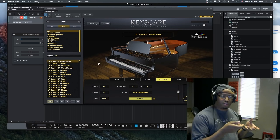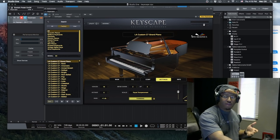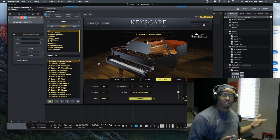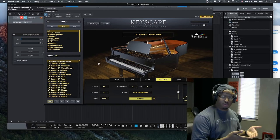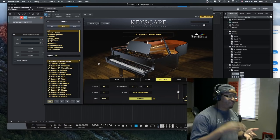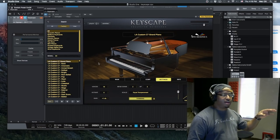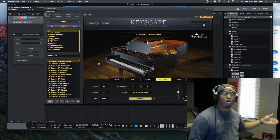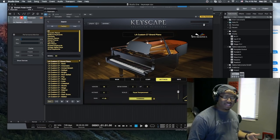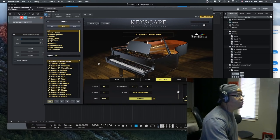So I would suggest that you go ahead and try putting it on a secondary drive that is SATA powered, which would be a secondary internal drive, or if you have a Mac Pro like I have, do what I do, put it on a secondary internal drive. Either way, it's going to be faster transfer than USB is going to be. If you have a secondary internal drive on your Mac Pro or your MacBook Pro, it's going to be faster data transfer of the samples from your drive than it would be if you were using an external hard drive on USB 2.0. All right, those are some of my suggestions as far as the sample handling. I think if you do that, it handles a lot of the other issues that people have.